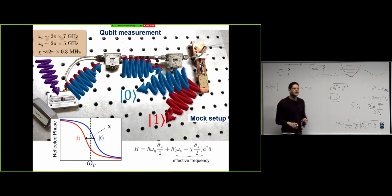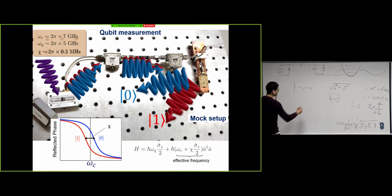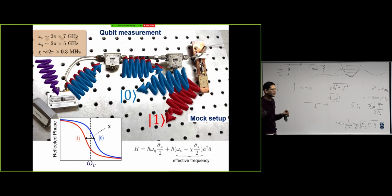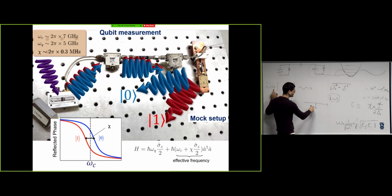Now, if my signal is off resonance, so this is the resonance frequency. Right now there's just a cavity, no qubit. If my signal is off resonance, then I won't be able to get any power into this cavity. There won't be any coupling. I won't have any ability to drive. So all the power is going to be reflected back. On the other hand, if I'm on resonance, some of the power will couple through. And if the coupling to the outside over here is much stronger than this coupling over here, then the light is going to leak predominantly to this side.